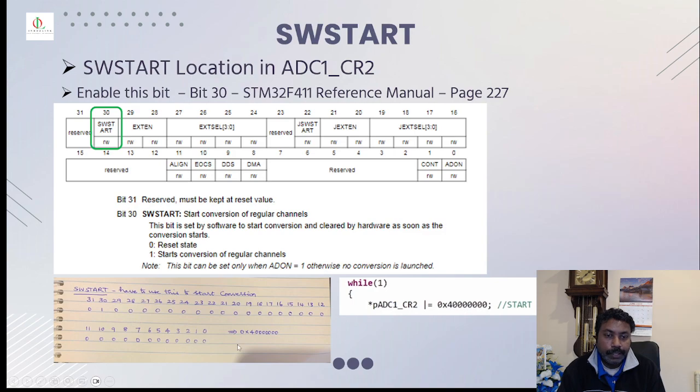So I've given you another example of how this conversion happens. You start the SW start. That's the bit, the 30th bit. You need to set that to 1, and all the rest of the bits you need to set as 0. So when you convert to hex value taking 4 bits, you get this value 0x4 followed by 7 zeros. So if you take this 4, it's 0 1 0 0. By referring to the table, you know that that's value 4, so you've got to write that.